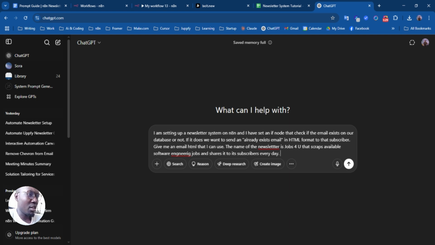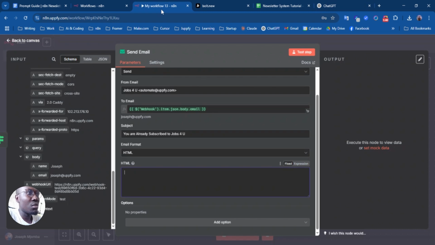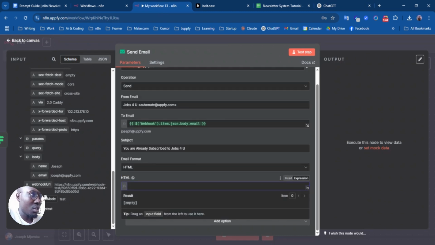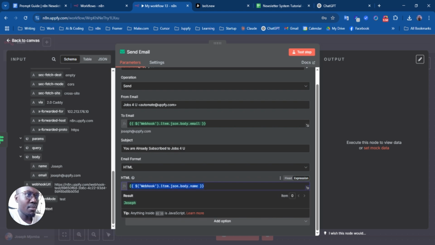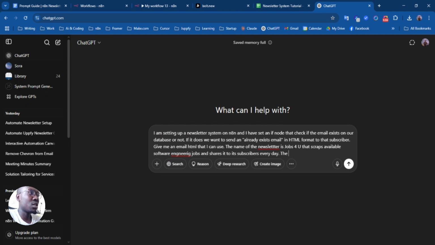Okay, and then we need to also add the dynamic expressions. How are they being passed down? So we're going to go back to n8n, and then we're just going to paste. We want to get the expression, how they look, right? So the name of this is the name. So put it here so that you can copy it and bring it to ChatGPT.